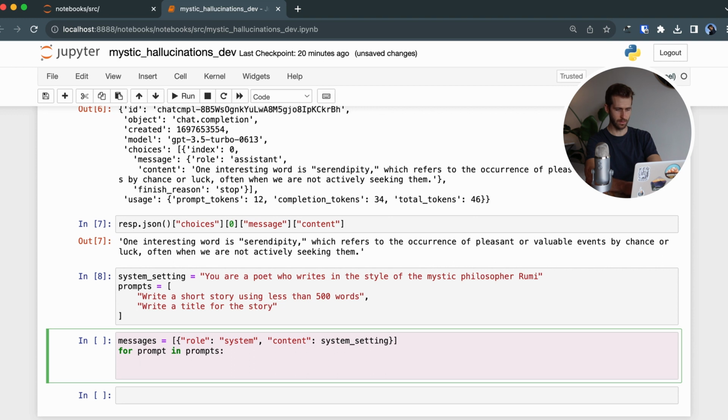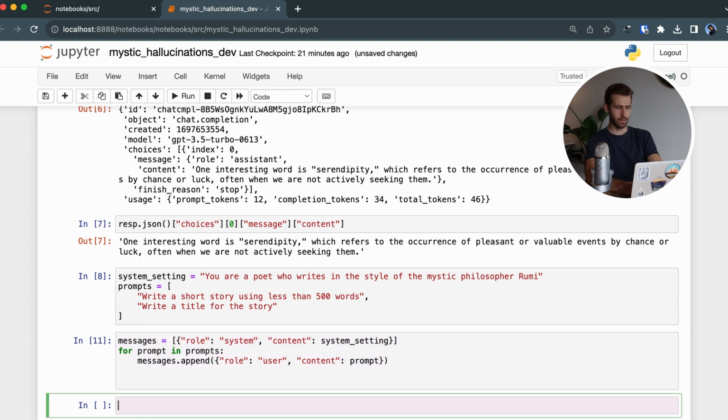Spelling, it's hard. Okay, and every time I iterate, I want to append the next message into my messages list. This one's going to have a role of a user. And the content here is going to be the prompt itself.